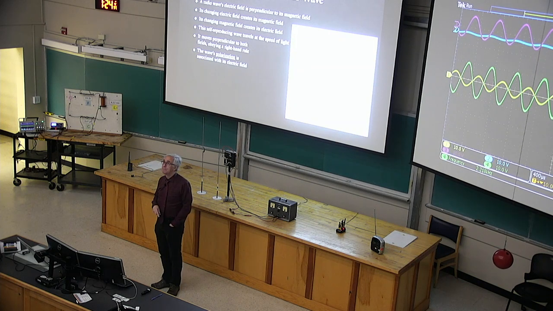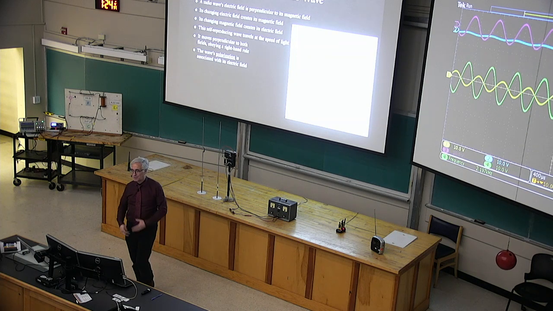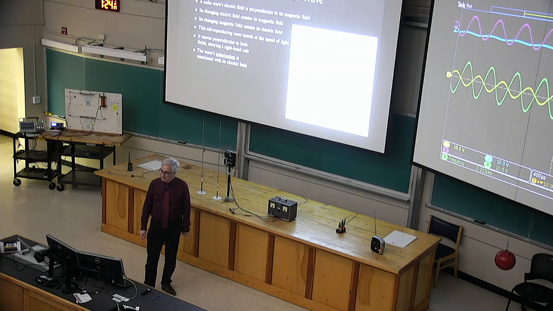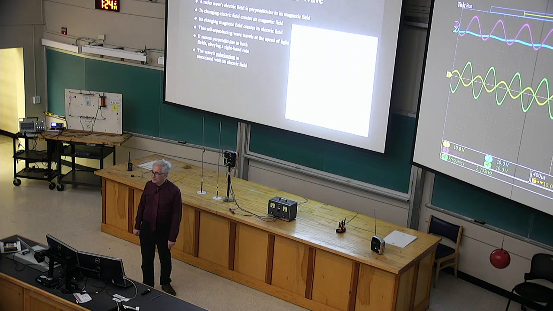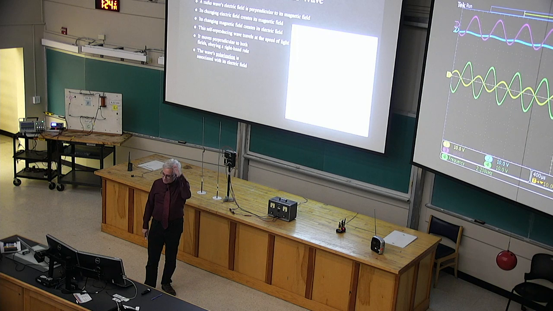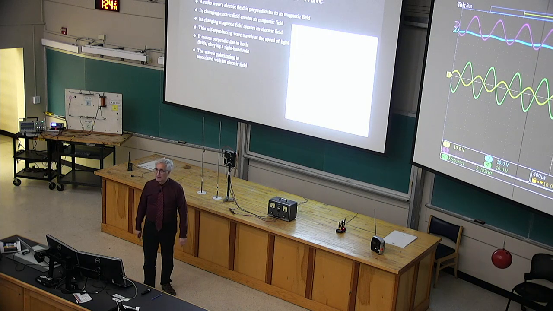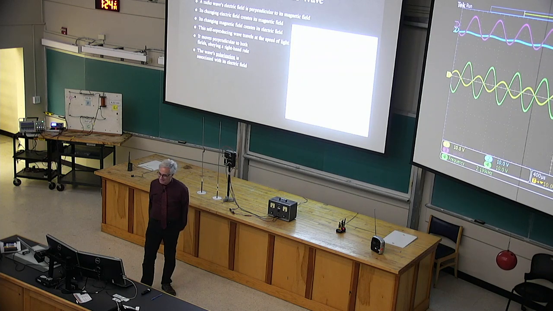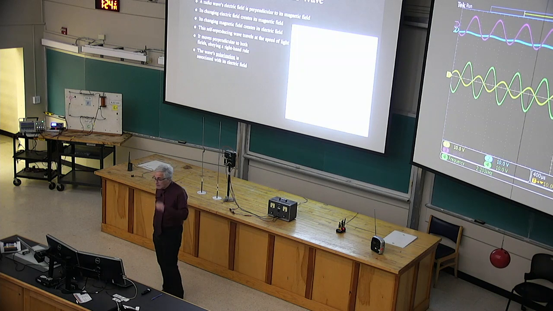A bit about the speed of light. The speed of light is a very special speed in our universe. It has nothing to do really with light. It's the top speed. It's the speed dictated by the nature of the relationship between space and time, a la Einstein and the theory of relativity. It happens that light travels at that speed. Other things travel at that speed as well, but light has to travel at that speed. You can't go faster than that speed. So some people talk about what it would be like if you travel faster than the speed of light. Well, you can't. The nature of space-time makes it not work right.